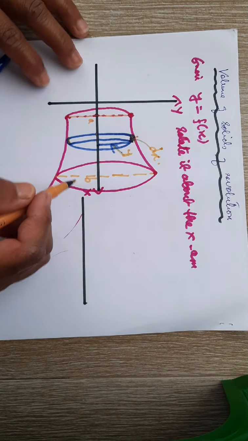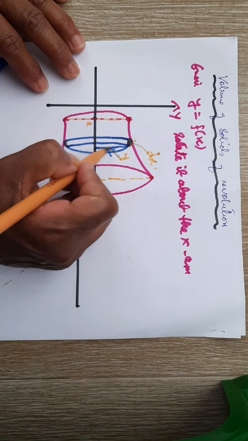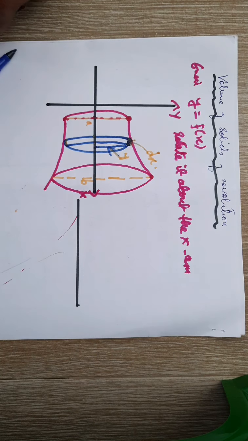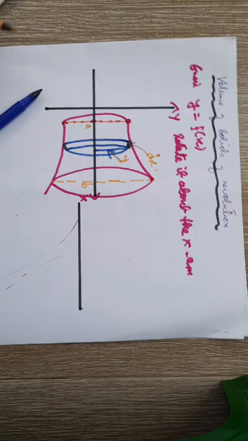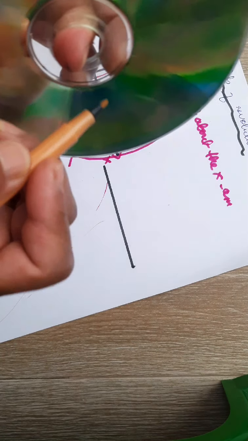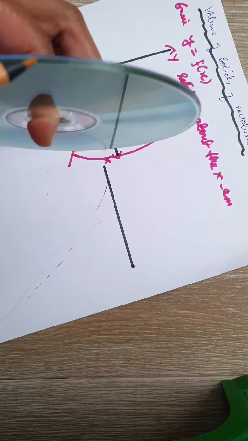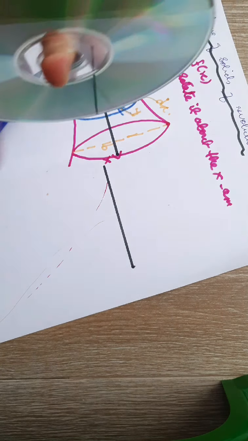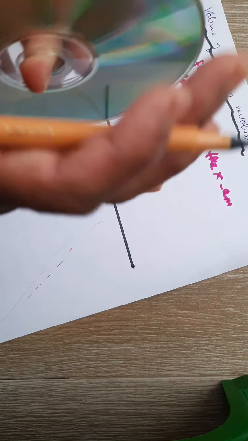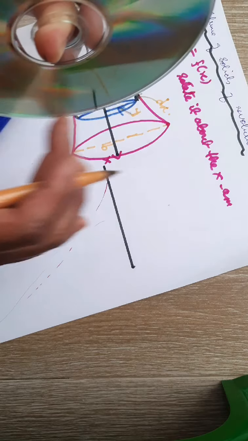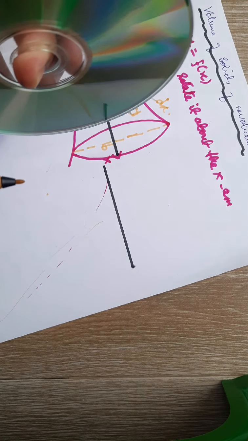So now I've taken the radius of this disc as y and the thickness of this disc as dx. Since I've taken the radius as r, and we know that this disc is a part of a cylinder only. That means when you cut a cylinder, you'll also get a shape like this one, which is in the form of a disc.